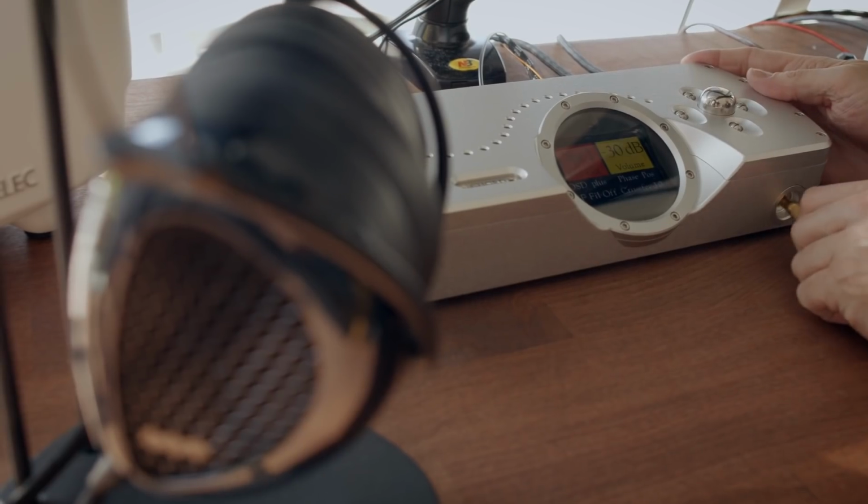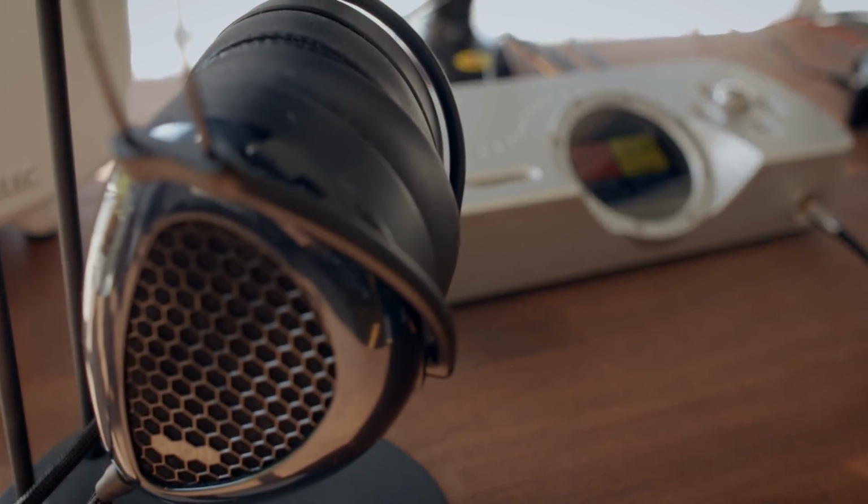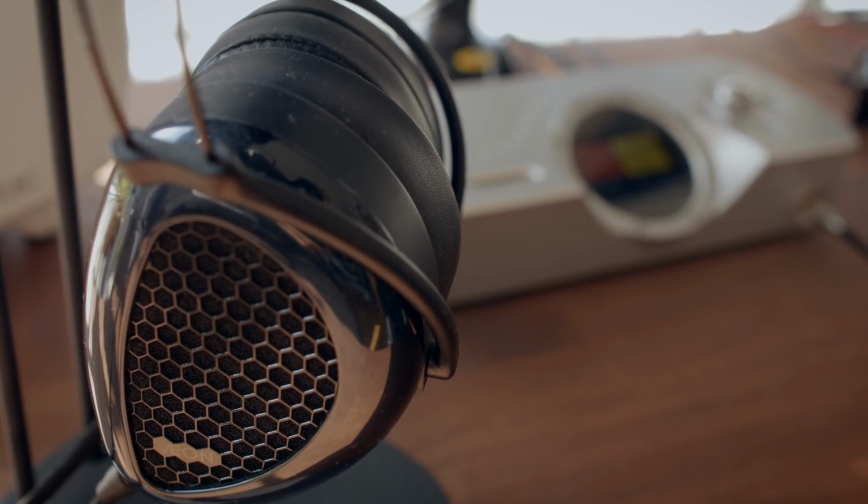Now you can possibly hear one downside of this Pro-Ject player in that you can hear the disc spin when you're very close to it. That's not really a problem if I'm playing music really loud, certainly not a problem if I'm listening to headphones. Here I've got the Mr. Speakers Eon open, and I would use those with the Chord DAVE as well.